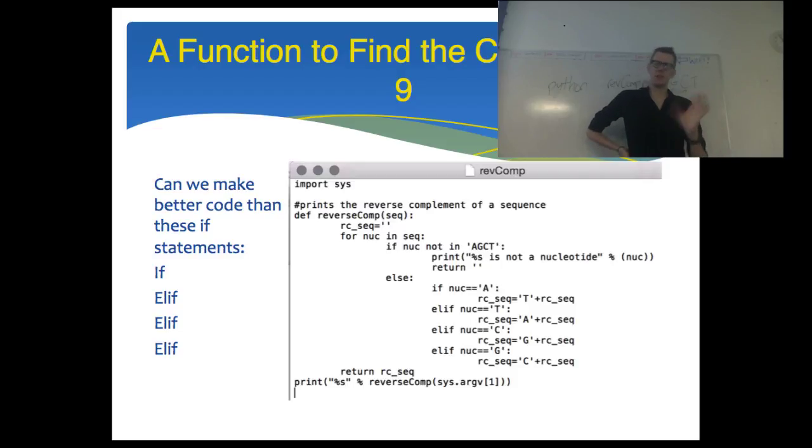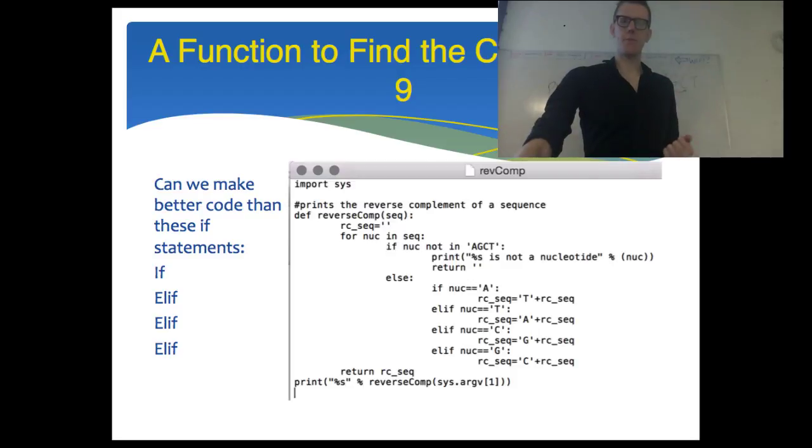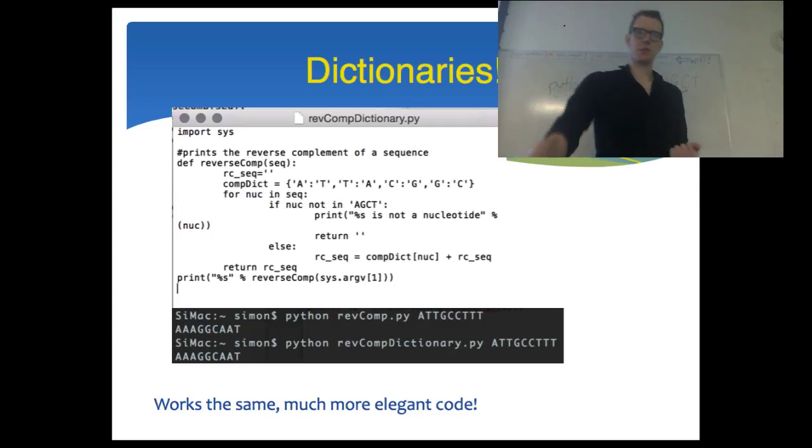As you can imagine, this isn't very easy to maintain if you want to add additional bases to look at, or you find an error, you have to go through each of your elif statements to find out what's going on. So while this works, there's got to be a better way of doing it. And the better way involves dictionaries that we introduced before.